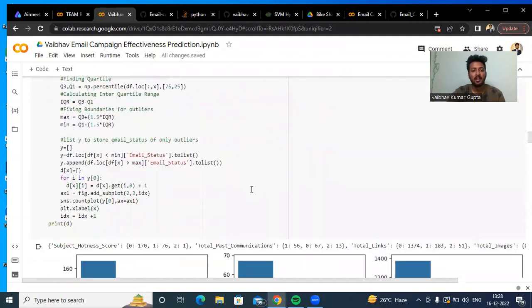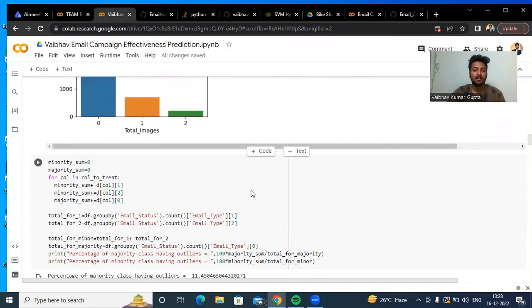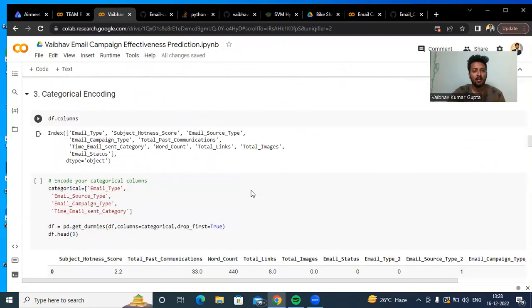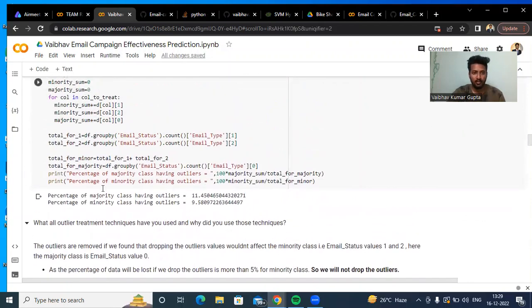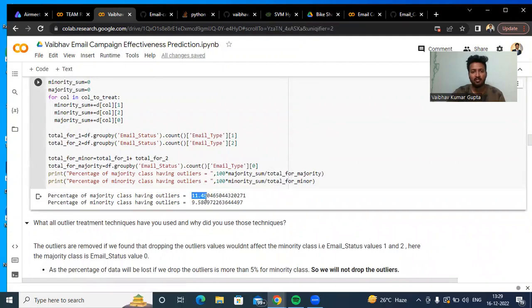Then handling outliers. Here we have calculated the percentage of the majority class which will be affected by the outliers. We can see that 11.45% of the majority class will be affected by outliers, and 9.58% of the minority class will be affected when we remove the outliers.